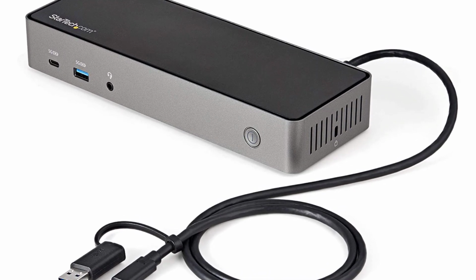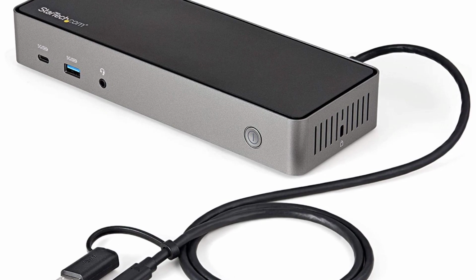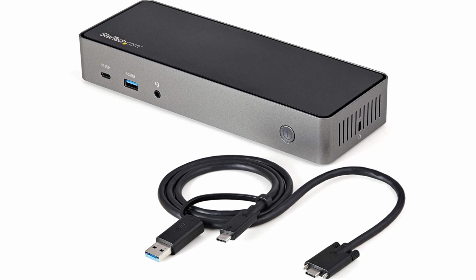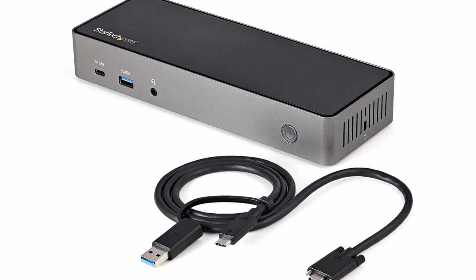Charge smartphones and other devices with 2 downstream front-facing charging ports with BC 1.2 for USB-A and USB-C devices. Fast charge ports support always-on charging, so devices will charge whether or not a host laptop is connected.